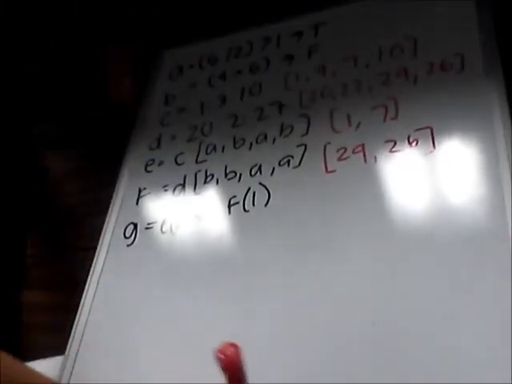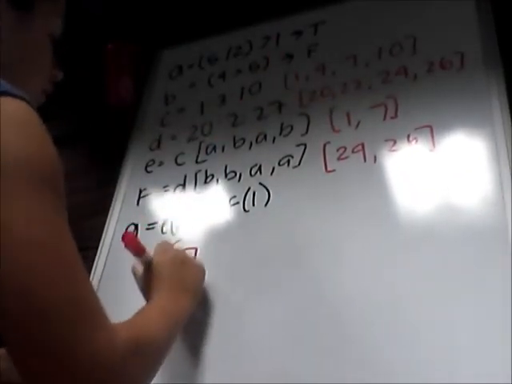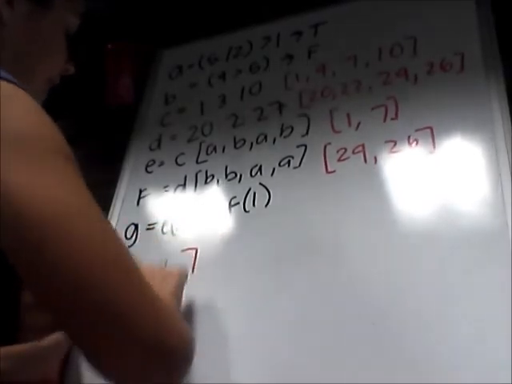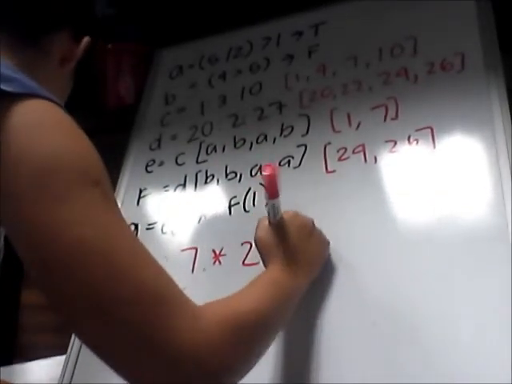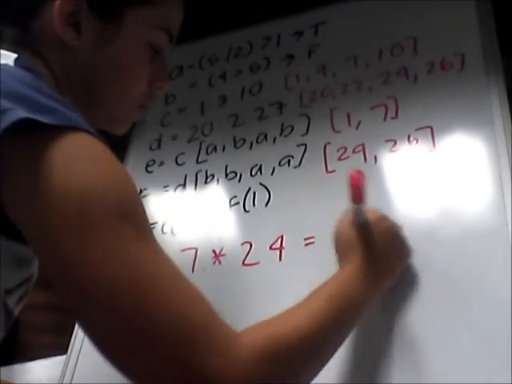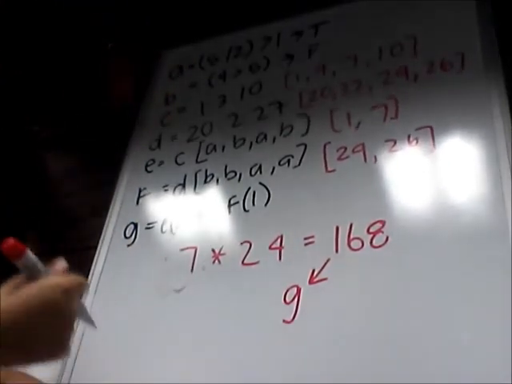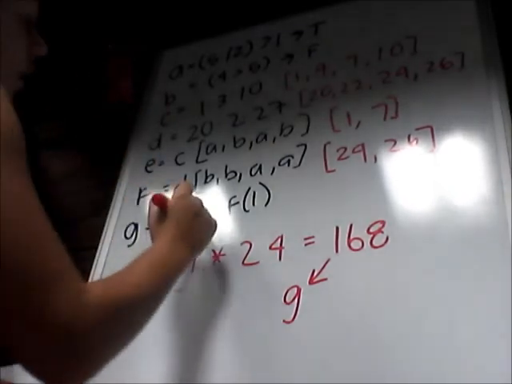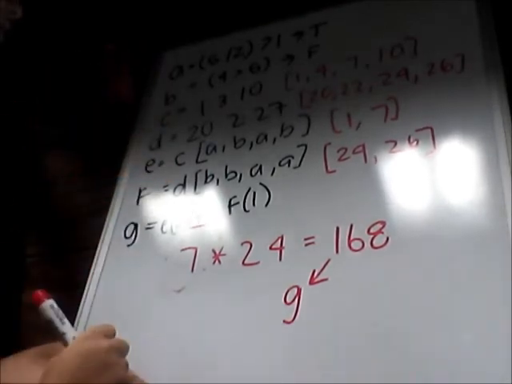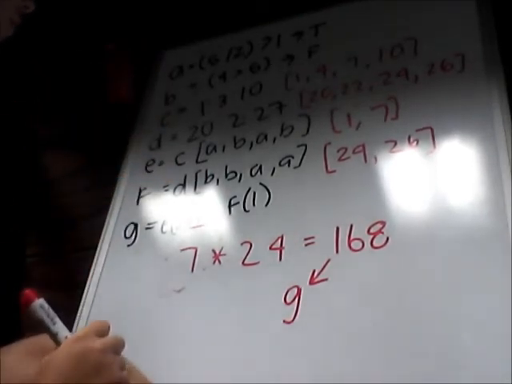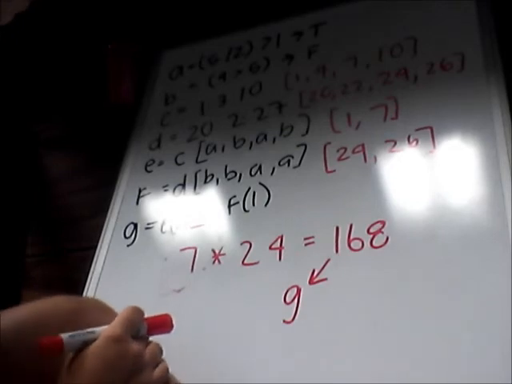Alright, so G wants us to use E2, which is 7, and multiply that by F1, which is 24. And you get the answer 168 as G. Remember that when you multiply, you have to have this dot before the operator if you're having two vectors, but a scalar and a scalar you don't need it, although it is nice just to remember, and a scalar and a vector you don't need it, but then again it's just good to remember.